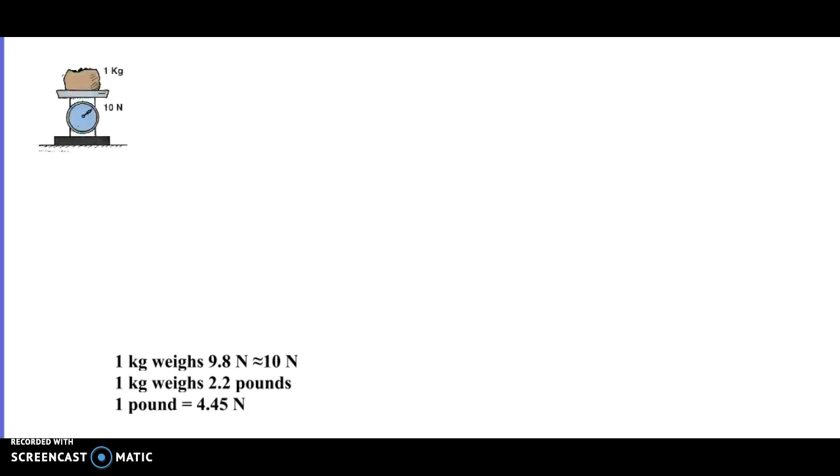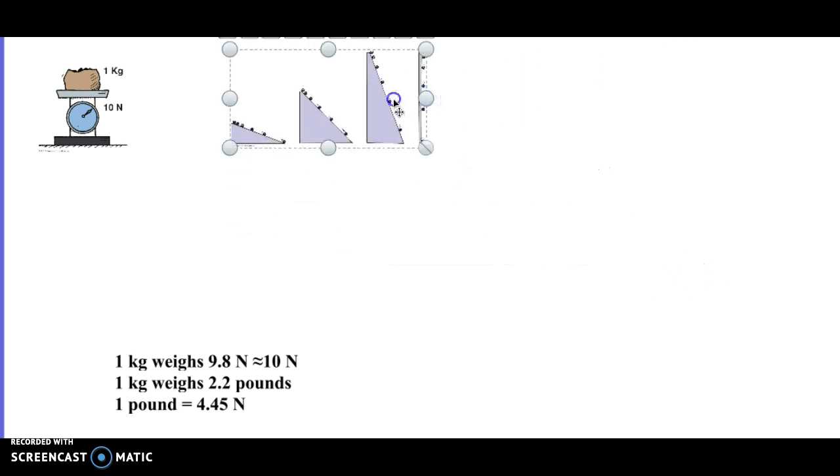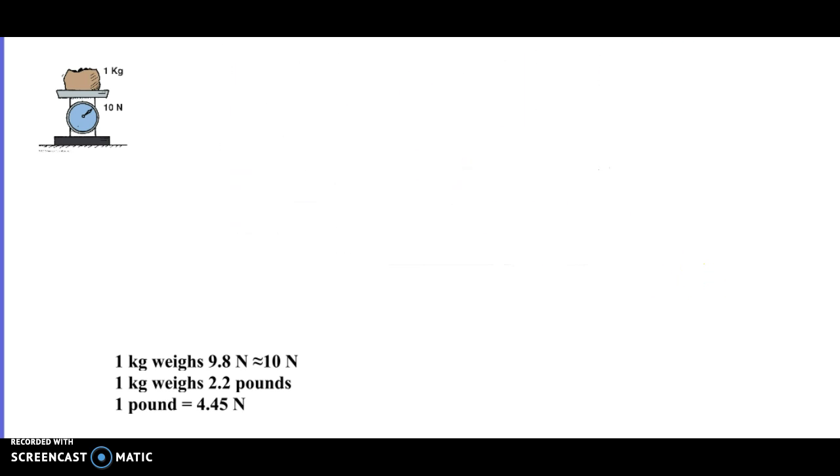Now, Galileo did a lot of experiments, and among his experiments, he found that objects accelerated at the same rate. He could take big objects and small objects, and they would accelerate down his ramps at the same speed. And this is something he disproved from Aristotle. Aristotle said that if you have a heavy object, then it's going to fall faster because it weighs more. Therefore, it's going to fall faster.